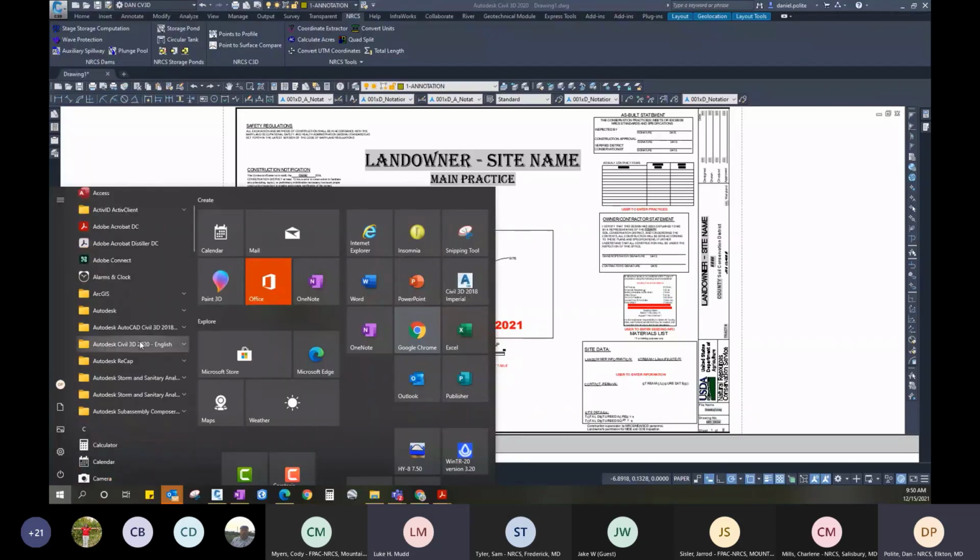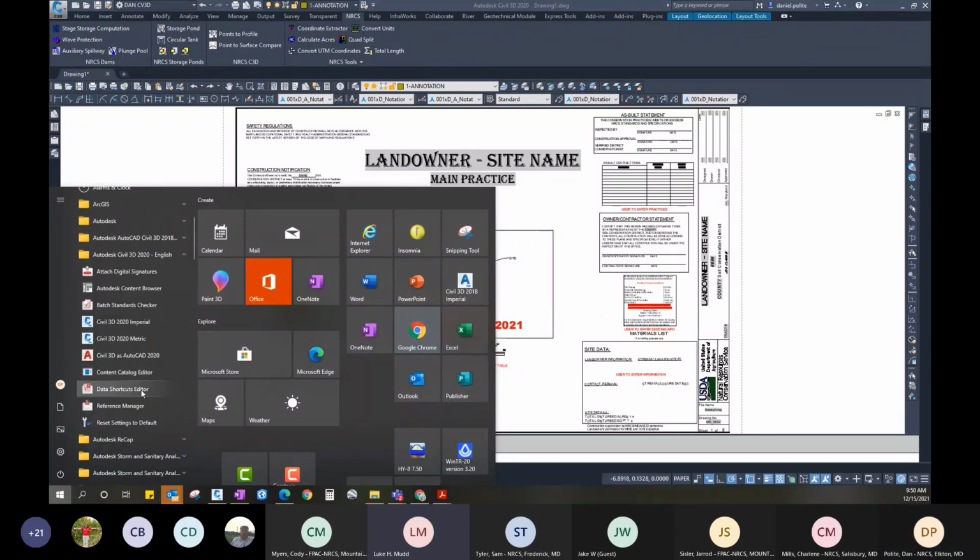Basically what you do there, if you go into Autodesk, Civil 3D, reset settings to default. And once you reset settings to default, basically what it does, it takes everything that you've done on the customization that we just went through and starts back out from out of the box, if you will. You'll have to go through the steps of customizing back to where it was.